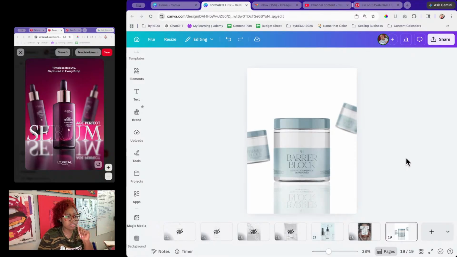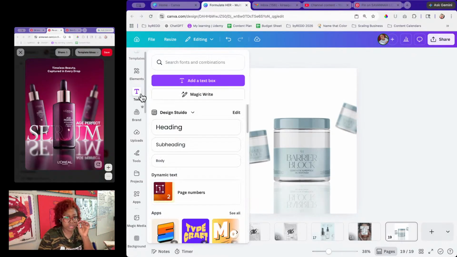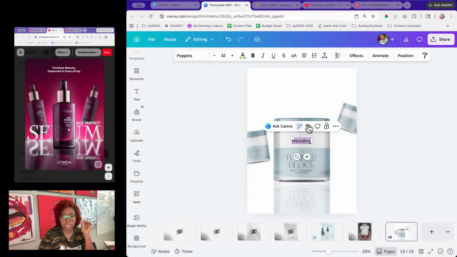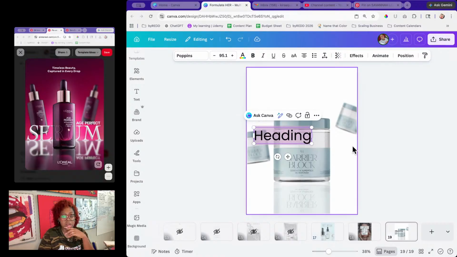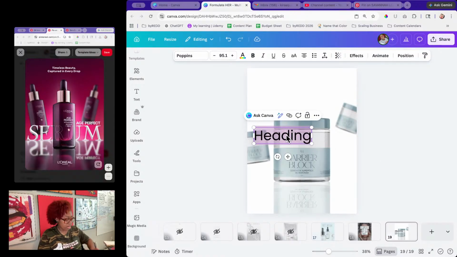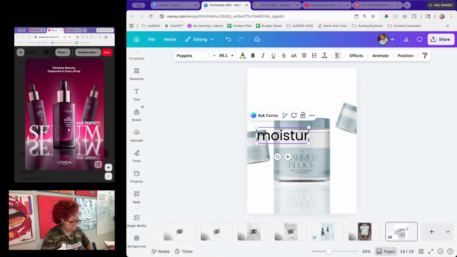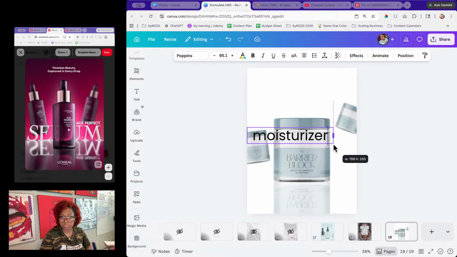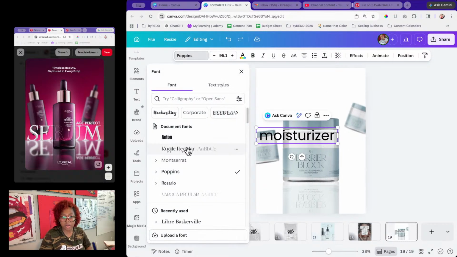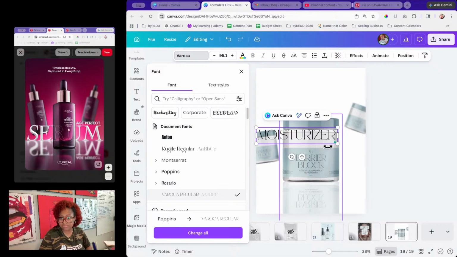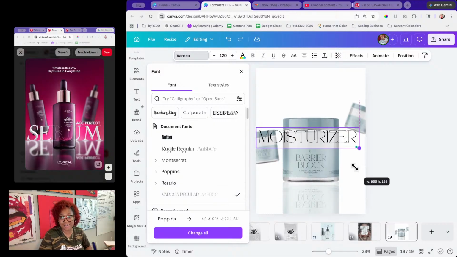Now let's actually type in our words. So we're going to type the word, let's just type moisturizer. We're going to do our header font, which is Veraka. However you pronounce it, child.